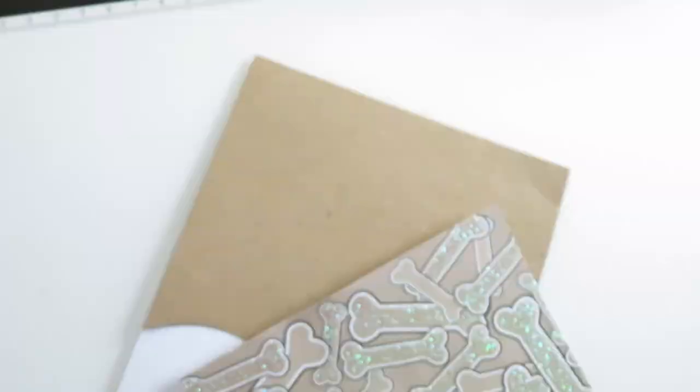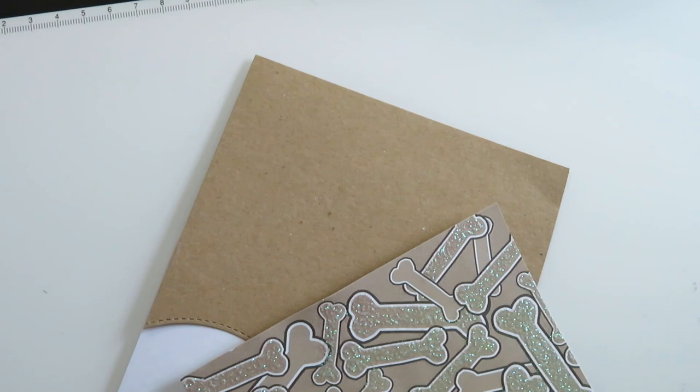And then what I'm going to do is add the background paper, and I found it from Cloud 9 Designs, and it's dog bones with some glitter. It just adds a little bit extra to the background behind my image, so I'm really excited to use this. So I just cut out a piece that's larger than the hole, and I'm going to go ahead and glue it right to the front of my card.